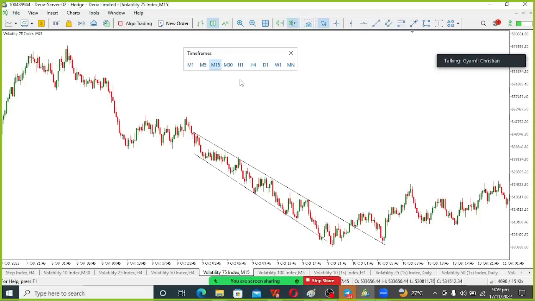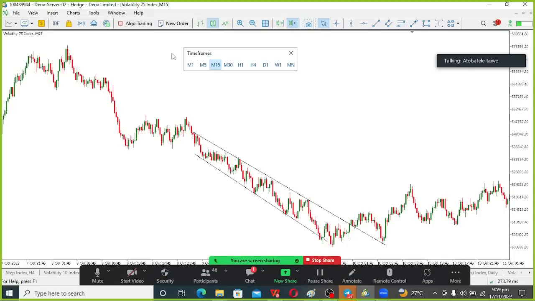Or we should just continue. Yeah, hello, sir. Yes, sir. I think it's a double touch, sir. Because where the candlestick broke the trend line, the market came back for a short retest there, then went up a little bit, then came back for the real retest again before rallying to the upside.